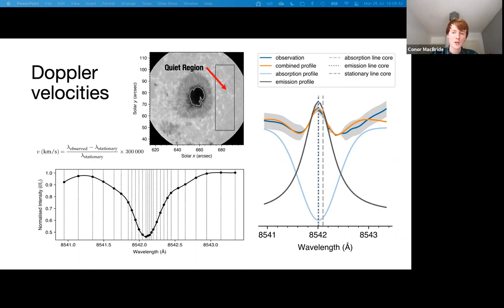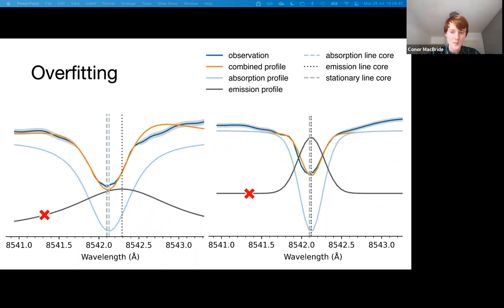This method of fitting multiple profiles works well when multiple profiles are actually present in a spectrum. The dynamic events such as shocks do not affect all of the spectra in a dataset. Only some of the spectra will actually contain multiple spectral components, with the rest having only a quiescent absorption component.